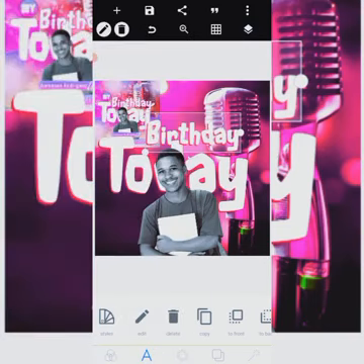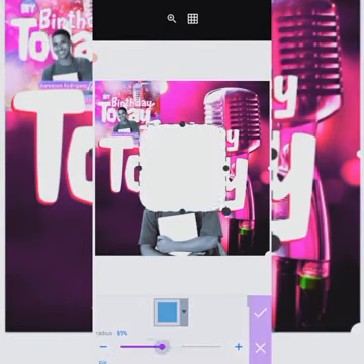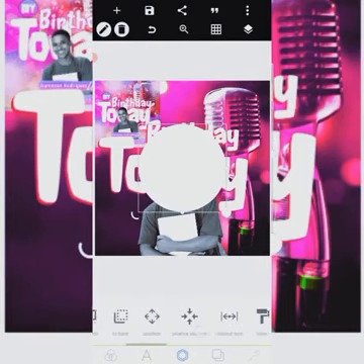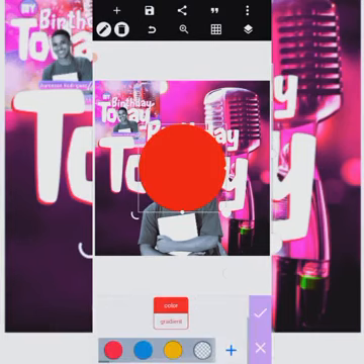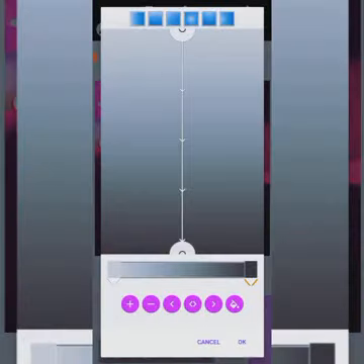So now the next thing to do after this is to import a cycle like this and change the color of this cycle. Change the color. I think I'll be using a gradient color, and this is the color I'm going to be using. I'll pick a blue and pink color, so just watch me here. Pick a gradient, and this is the gradient I'm going to use, this gradient here.